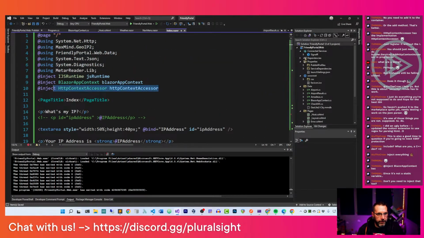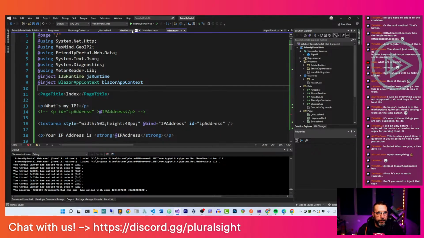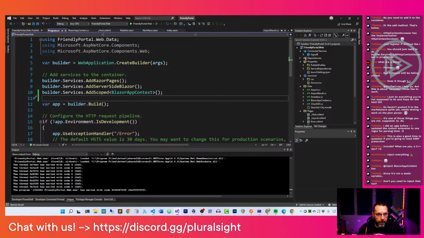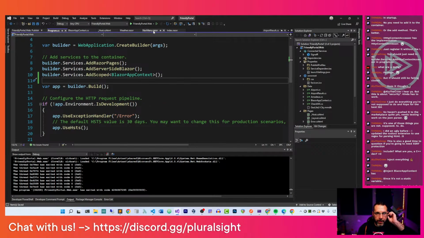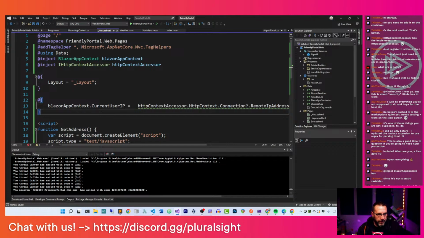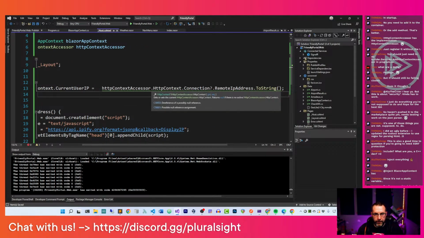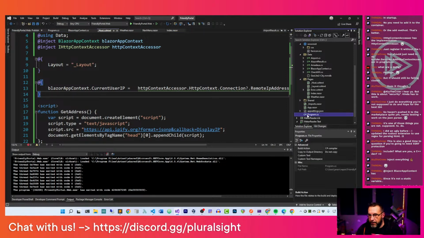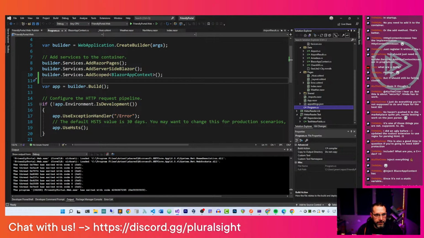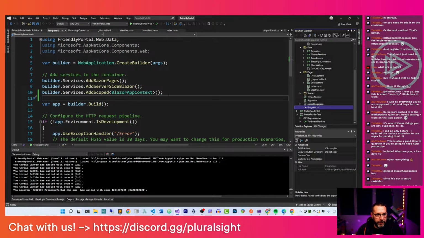Where is our development? Go back to host. Possibly no reference. Yep. Add a container in startup. I do not have startup.cs. It is all done in here.